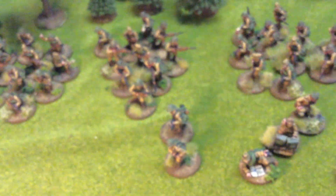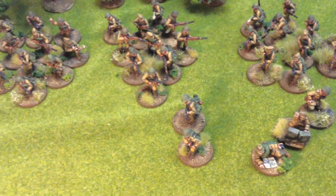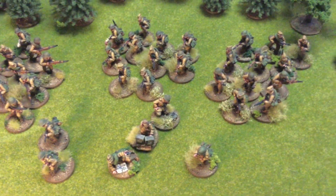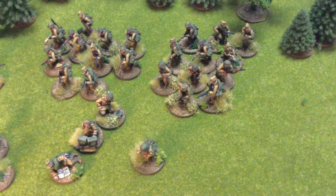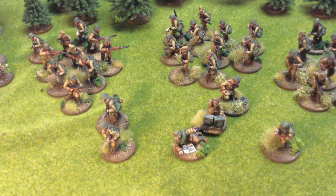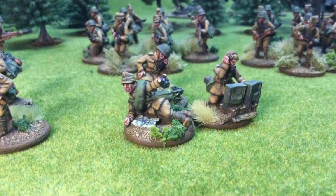There's 46 models there. Whoops. 46 models. I won't be using them all in my 1,000-point army. I could, but I'll get to my 1,000-point list at the very, very end of the video. So I'll take some photos here and we'll move on.